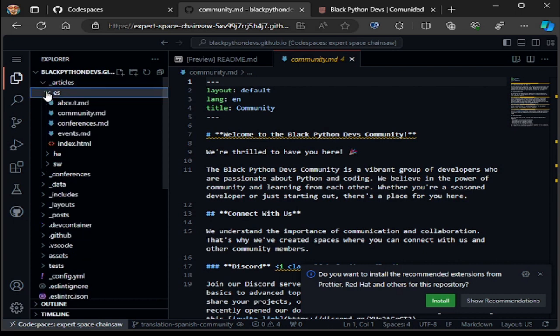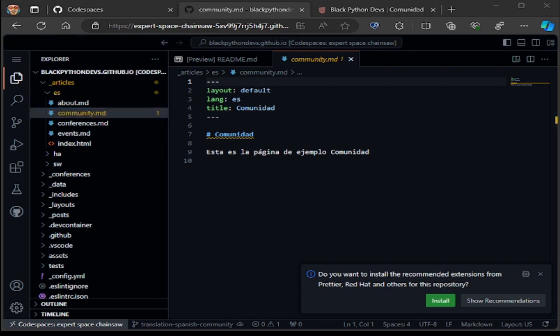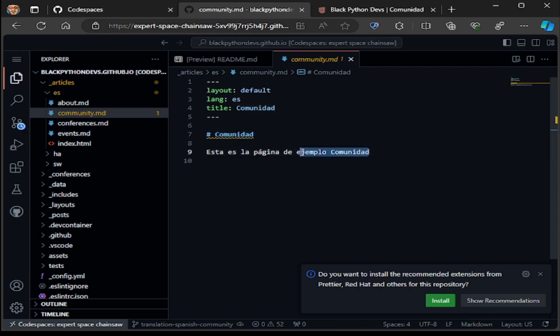We're using Spanish. For the community page, we will update this content. I already had the translation for this content. Then you check for typos or Markdown validation. The extension can help you with that.